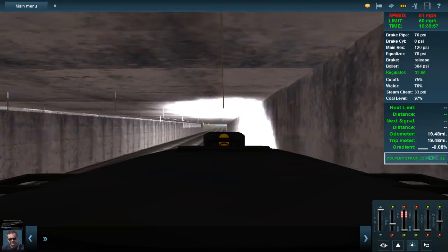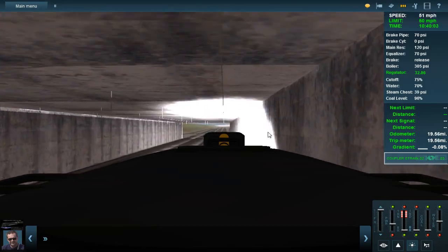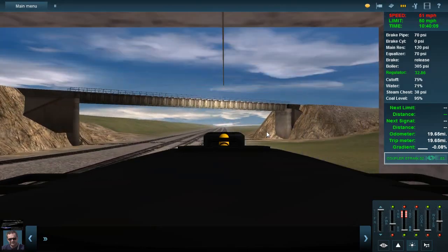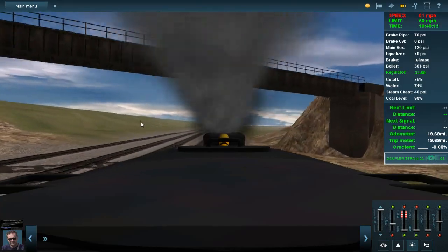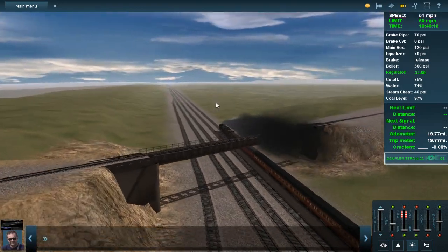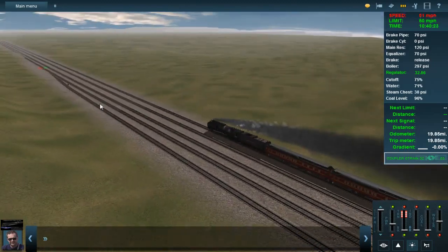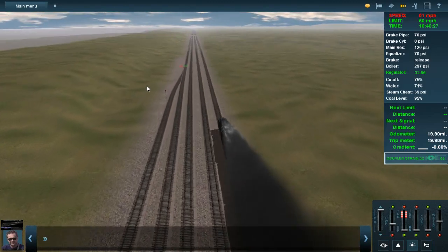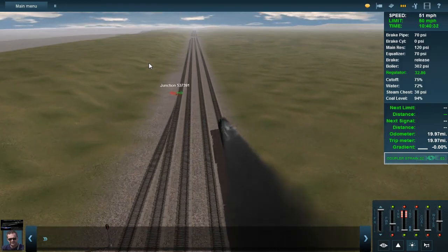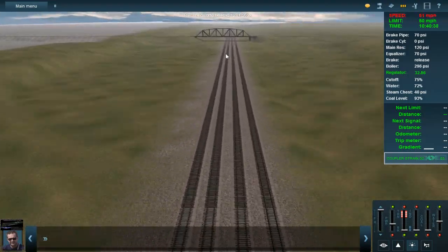I have to give points for the work that DT put in to get me all this content. Obviously, it was an effort, and that bridge span is way too long, and I respect that that effort was put in. But at the same time, I can't ignore the fact that even after all that effort, I'm still missing tons of stuff. And it is severely hampering my ability to use this route. I've already crashed the train I started with. The 611 is ruined. She might never run again.